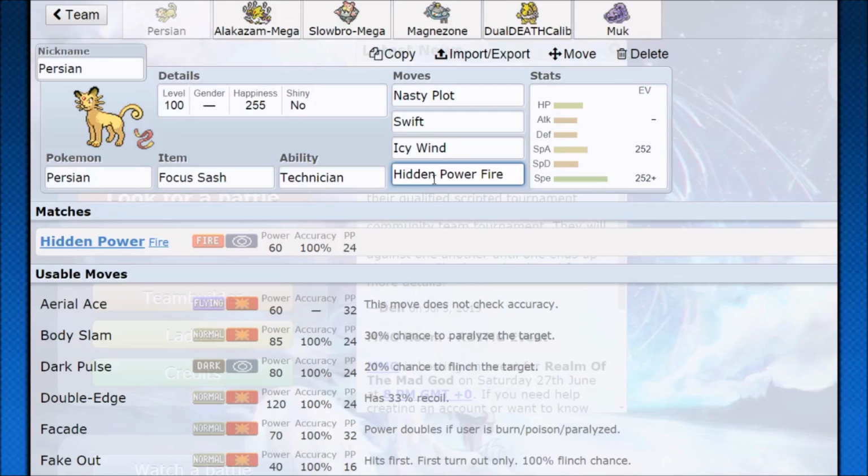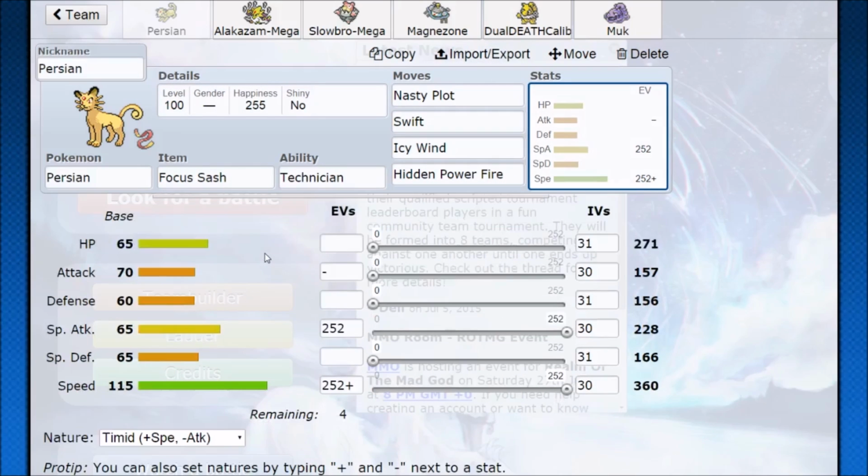Alright, now let's also look at some of the movesets that I really forgot or looked over or didn't mention, and the biggest one I think is going to be Persian. A lot of people got mad that I did not mention Hidden Power, Technician, Nasty Plot Persian, because I didn't think it was that powerful. That 65 special attack, not really going to mean too much with a Nasty Plot.